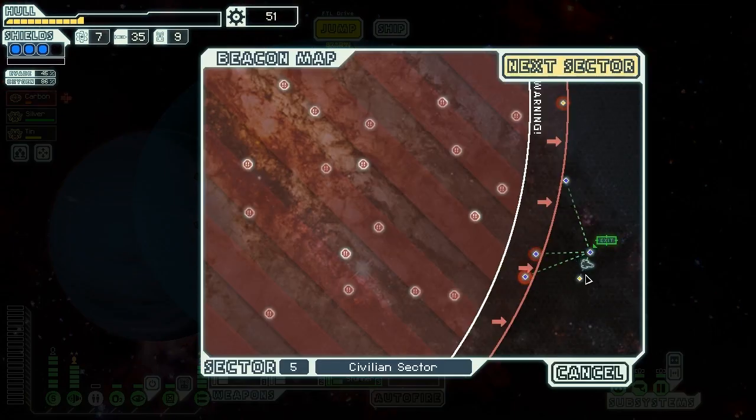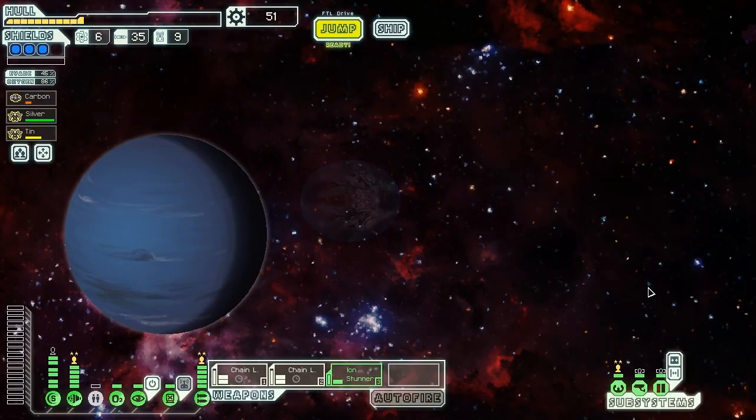Alright, can we make it to the exit and then back here? I think we can. It's only about that far, which is only about that far. So we should be able to make it here, then back to the exit. Hopefully that won't be a mistake. But let's see what happens, and we'll go to the next sector.